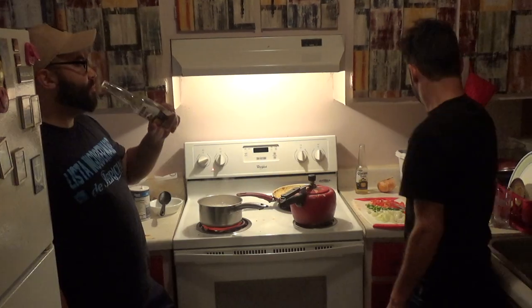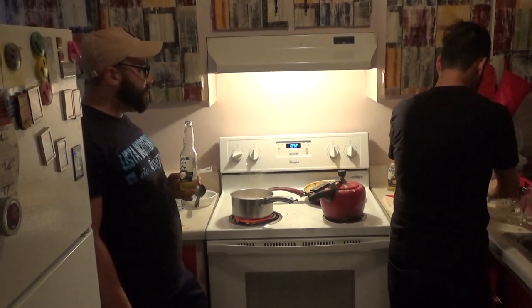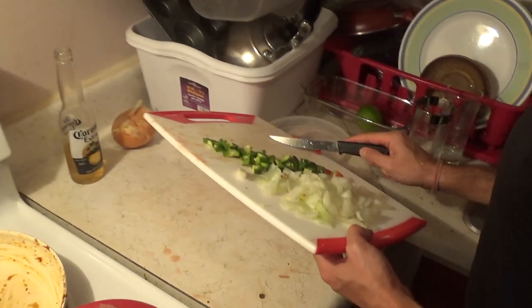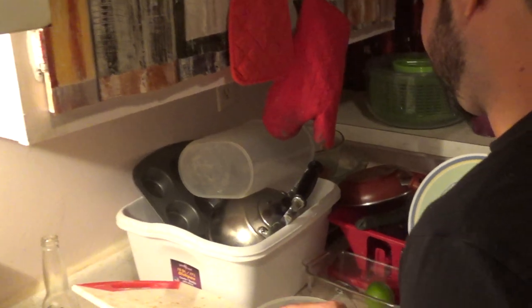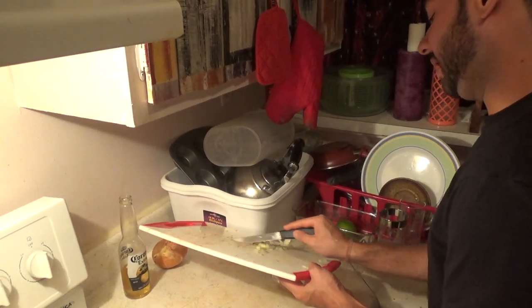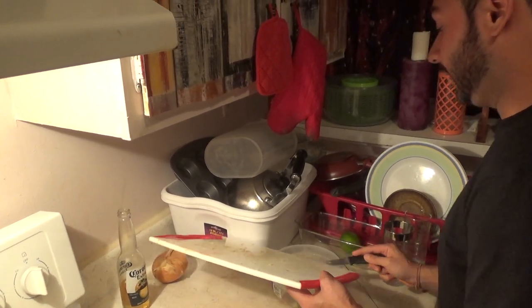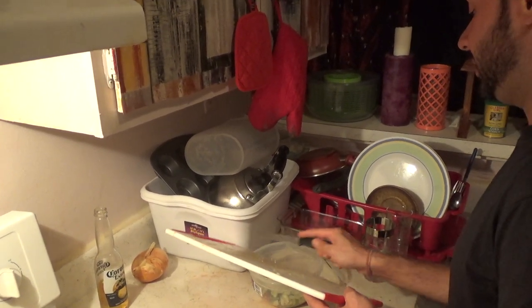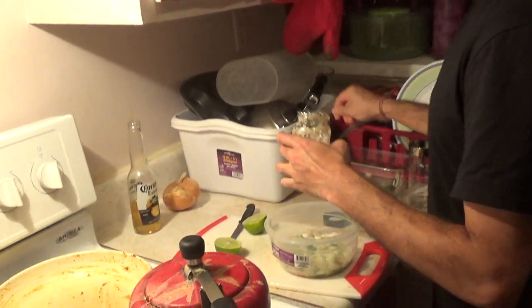Copy. What else we are going to do now is take them all in one container. We'll just add salt and red chili powder in it. Not much red chili, a bit. And of course the main ingredient is lime, which gives it the complete nice flavor. Bada bing, bada boom.